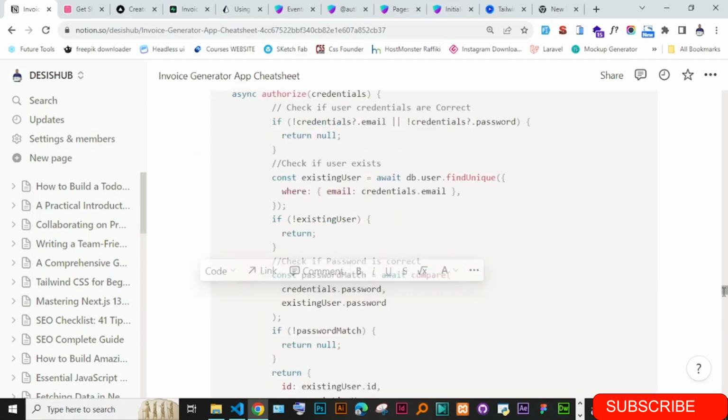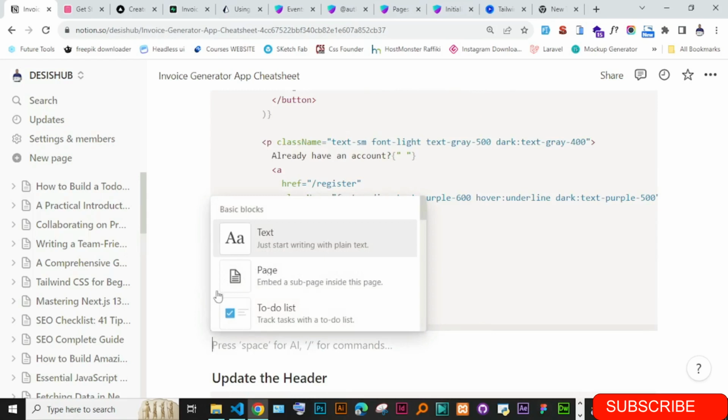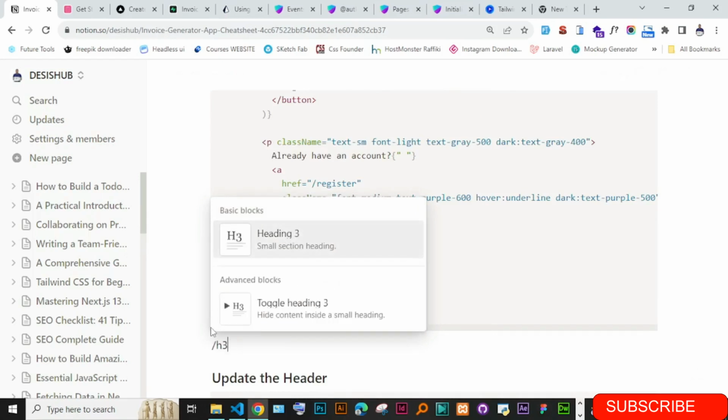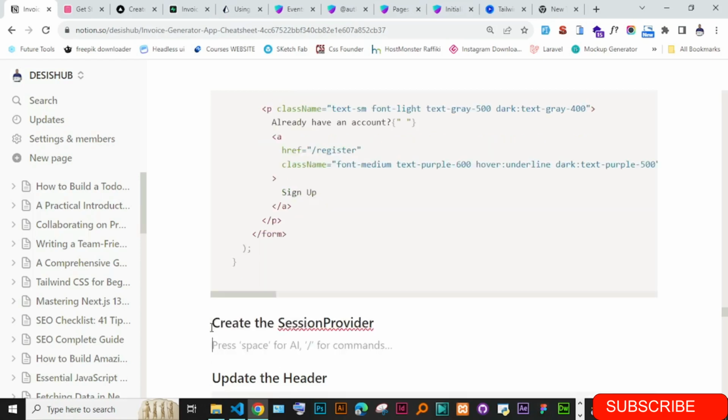So let me just put here for you guys some heading: create the session provider.